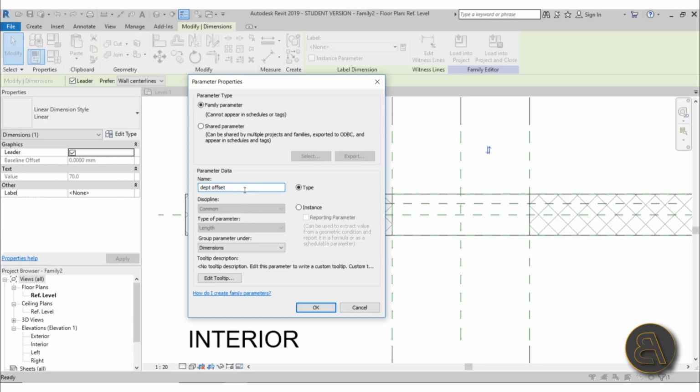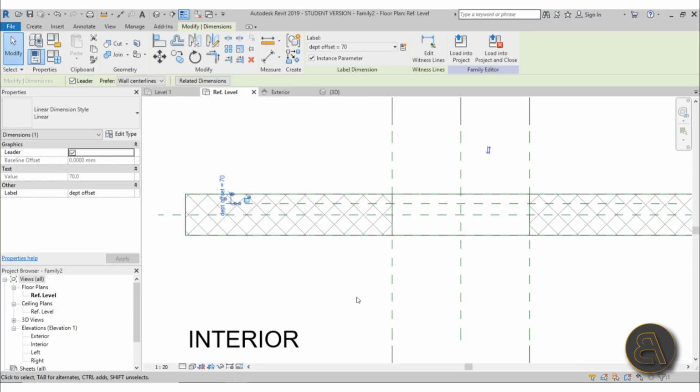So in this case, I'm going to choose an instance parameter. The reason for this is I want to be able to use this window on a couple of different walls in my project, and maybe the walls will have different structures, different thicknesses, so maybe the position or depth of the window in the wall will be different according to the different thicknesses of the wall. So that's why I want to have the ability to change that manually for each individual window. So I'm just going to set that to instance parameter and hit OK.